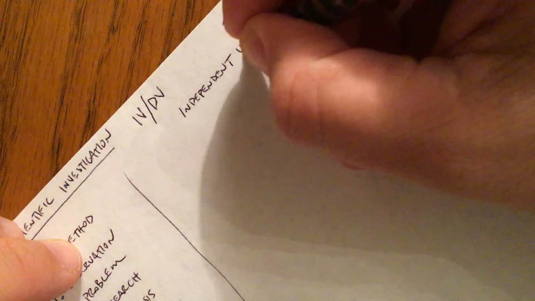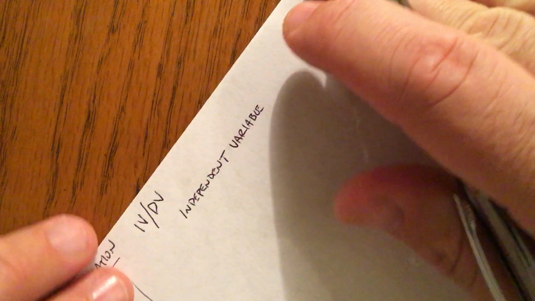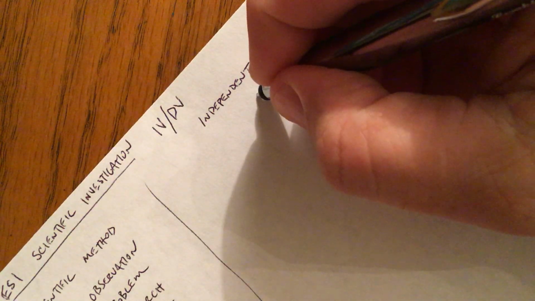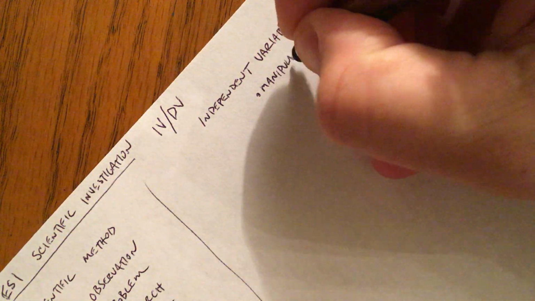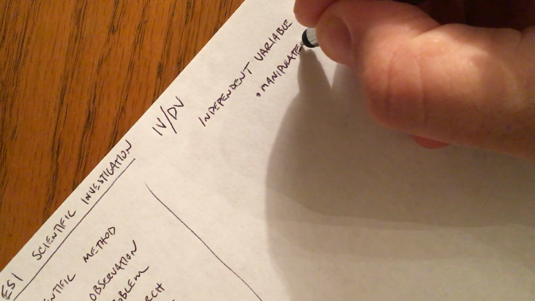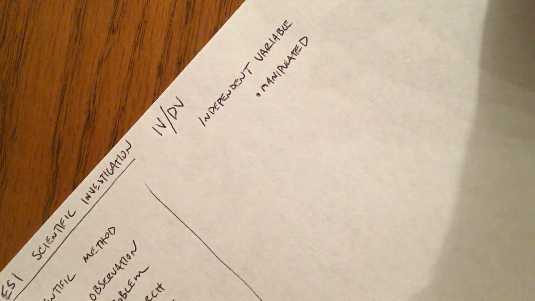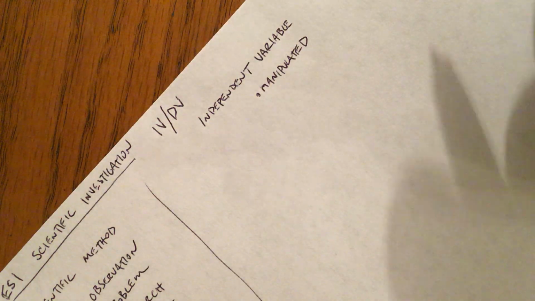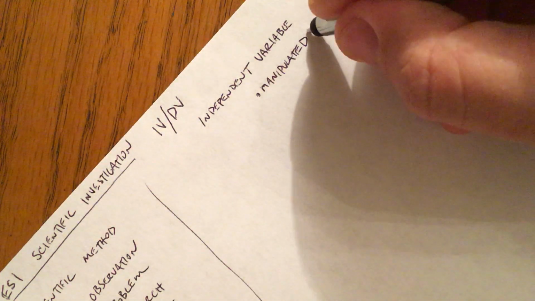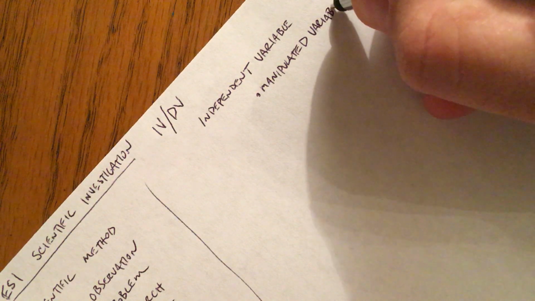So a very important thing for this particular test is going to be identifying independent variable and dependent variable. So let's remind ourselves what each of those means. In an experiment, your independent variable, that is the variable that you are manipulating. So it's called the manipulated variable. So a variable is anything that can change. In an experiment, you just want one thing to change, and your ambition should be to hold all other things constant. Your manipulated variable is the one that you're testing, and you're changing it up front.